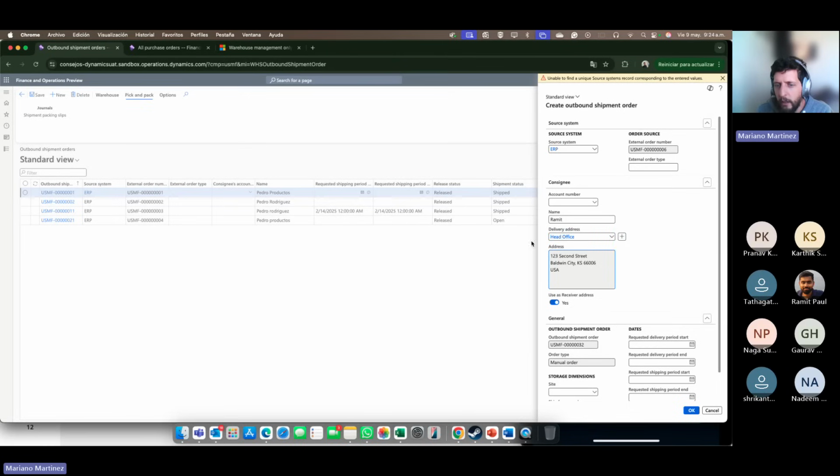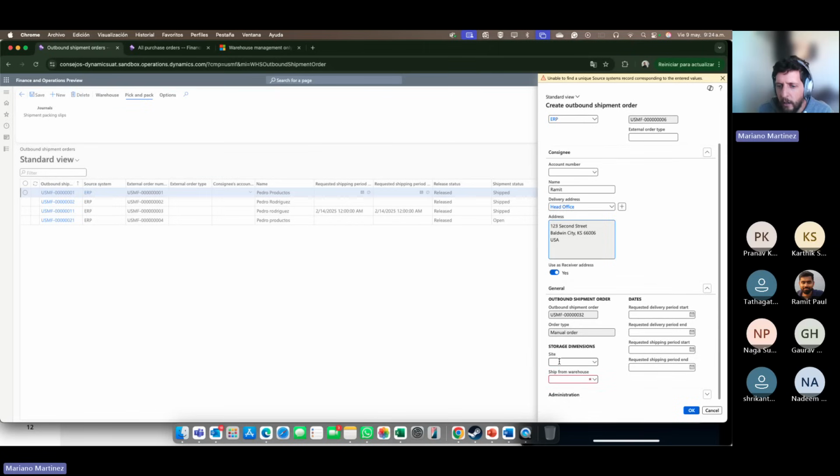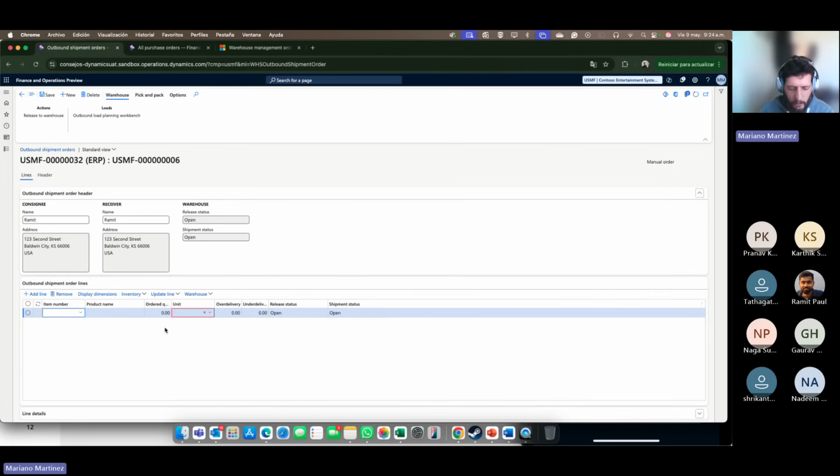So this is the delivery address, and again, I'm going to ship it from warehouse 24 because I'm here in the USMF company. So I'm going to ship it from my main warehouse, and you could create a line from this product and so on. So I'm going to ship 5.